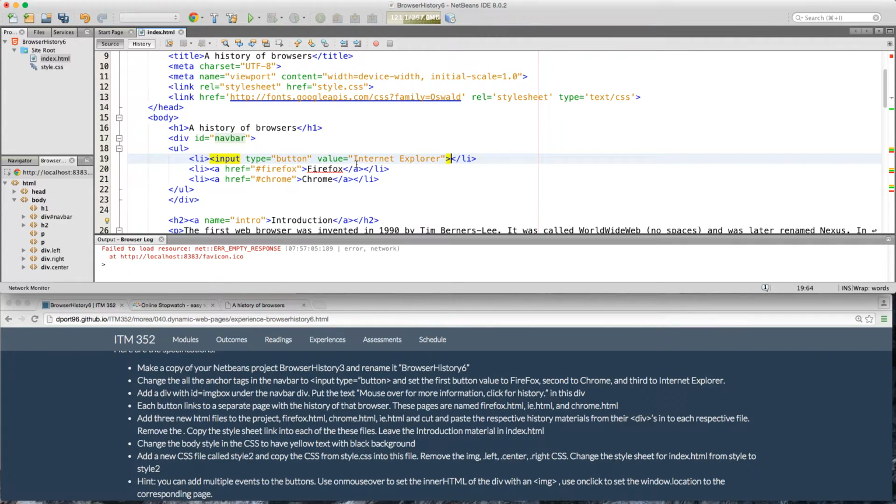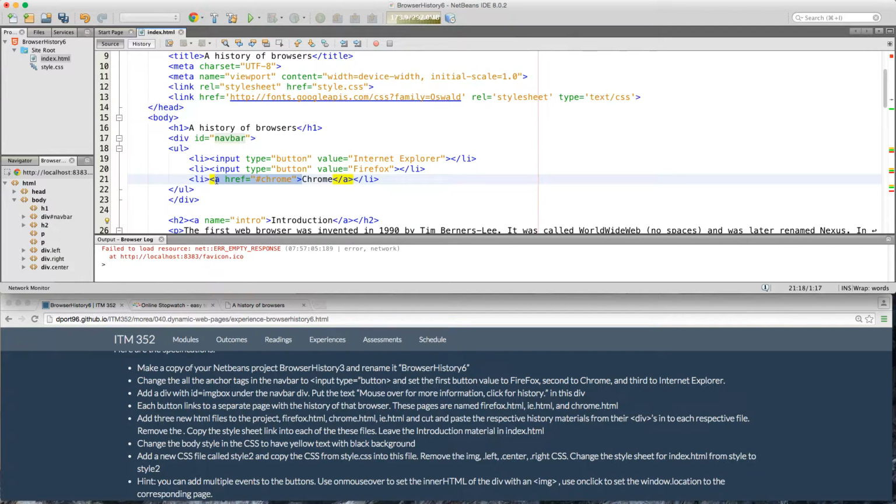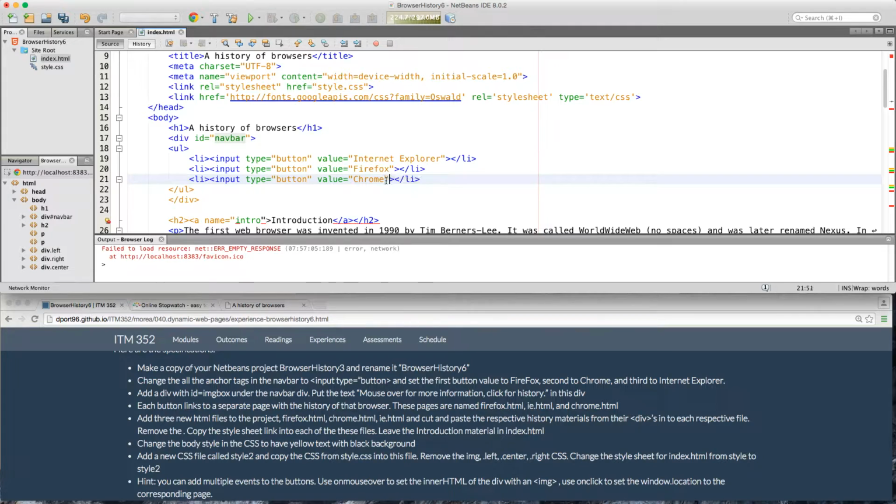Okay. I'm going to want to do the same thing for these guys. So I'll have that in my paste memory there. So I'll just take that and then Firefox like that. And this time I left the close tag, so it was still there, and I double checked that the yellow highlights showing that that tag is closed. And I'll do the same thing for Chrome here. Close that tag there. Okay, good.